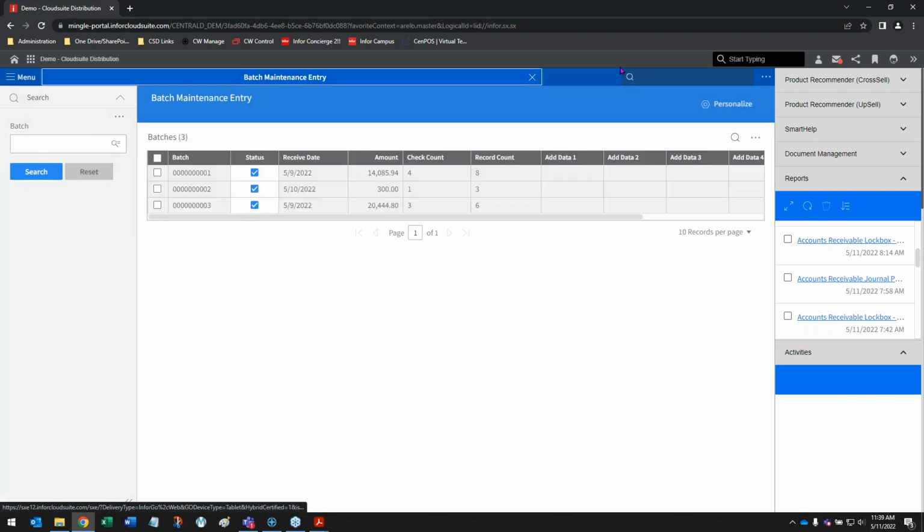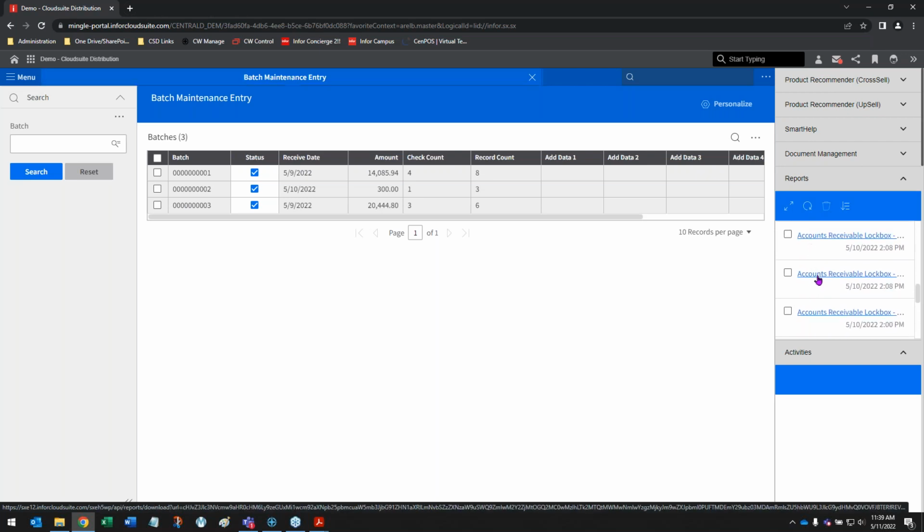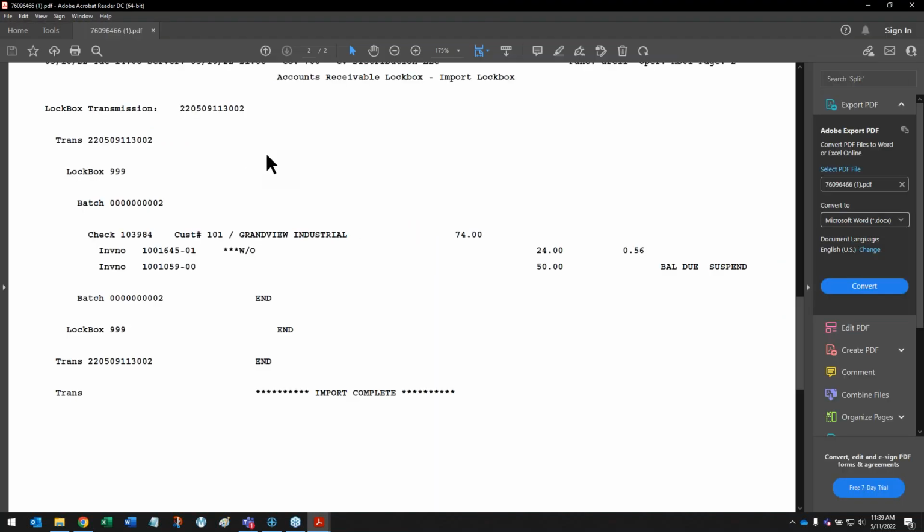It didn't bring in my other batch. But there was one here where I was going to show you the difference between the write-off and the paid in full. I do apologize. 3, 2, there we go. That's what I wanted. So I'll show you this because it's arguing with me.